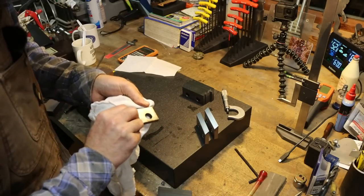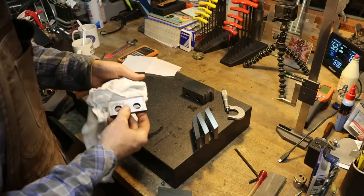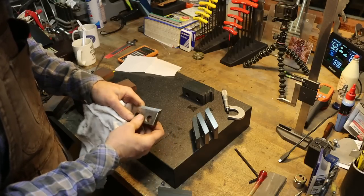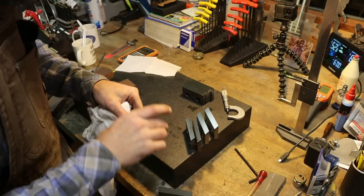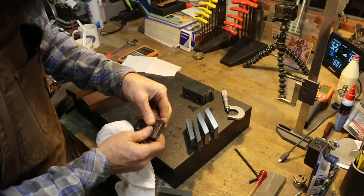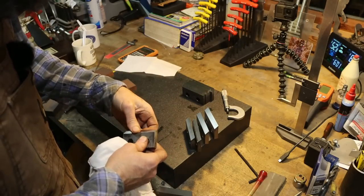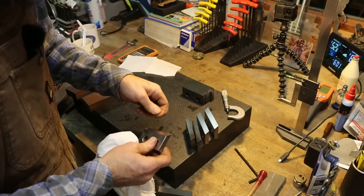And I think that they're going to be all right. I mean, maybe we'll get another grinding out of a couple of these. But for the most part, they've been hammered. So there we go. I'm just going to clean up these burrs on the edge, and then that's it. Bag them up. They're ready to be put back on the machine.